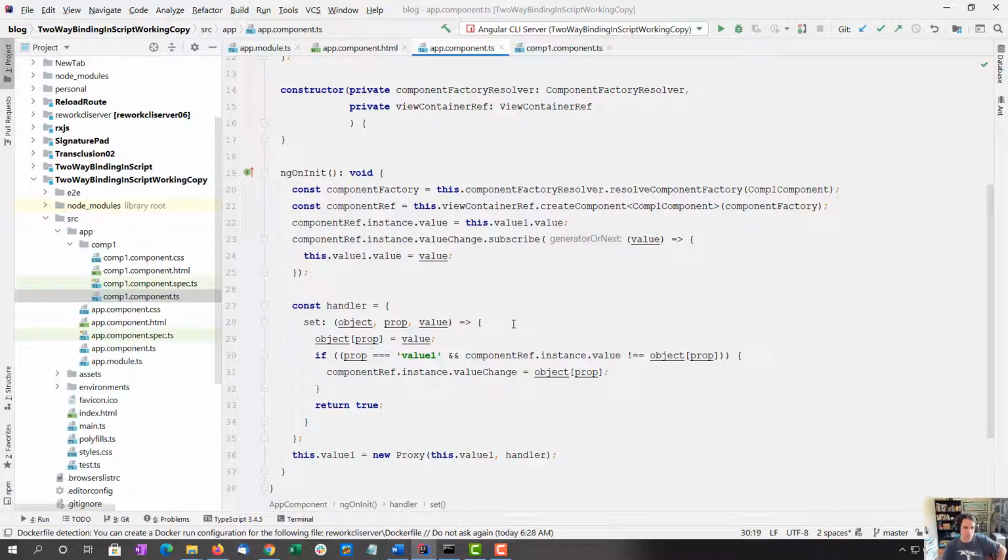And then in the case that it is a value we want to change and pass down to the child component, in which case our prop is actually, that should probably be value. So if it's changed, which is this second condition, and if it is the property we want to send down, then we reference the instance of the component ref and send it down.